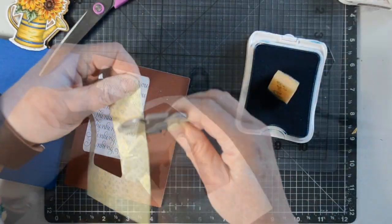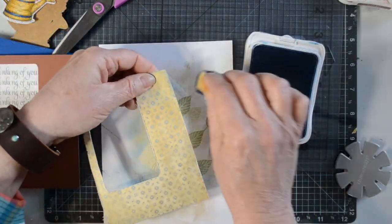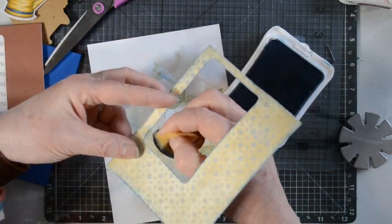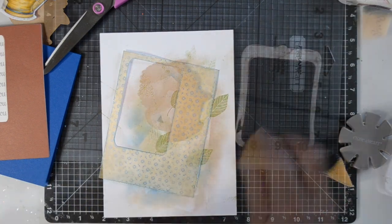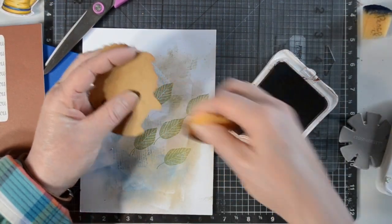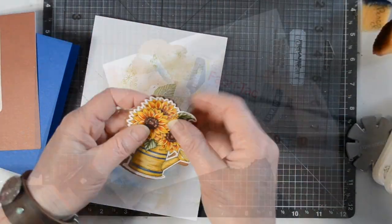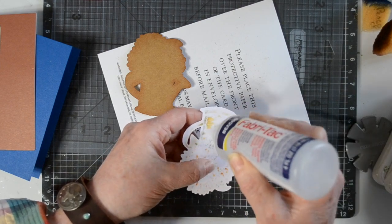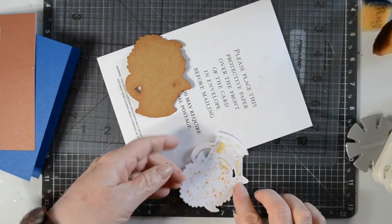And I'm pulling my little tool that I can do a little distressing on this and adding a little bit of the Dutch Blue. I'm doing that around the inside and the outside. Now I'm going to go ahead and touch the Burn Red ink to the craft and give it a little color. And now I'll use a little bit of fabric tack and glue this onto the craft paper layer.